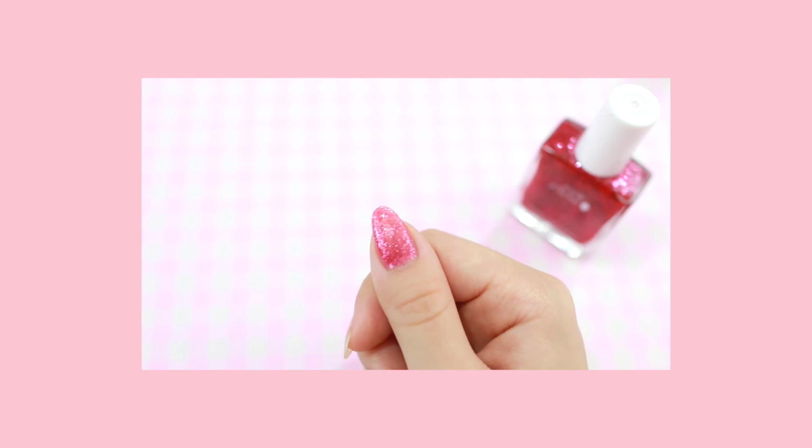I already spoke about this product in that video, but I just wanted to talk about it some more because I've been wearing it even more frequently since then and I have really fallen in love with it. This is one of my favorite nail polishes because my hands are very, very olive toned. I don't know if you guys can tell on camera, but they are. Red nail polish just looks hideous on me, but I love red nail polish, so I have never been able to wear it. But finally, this is the perfect shade of red with a little bit of pink, which makes it very wearable for olive toned skin.